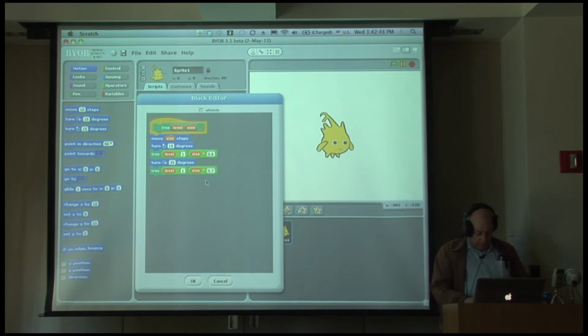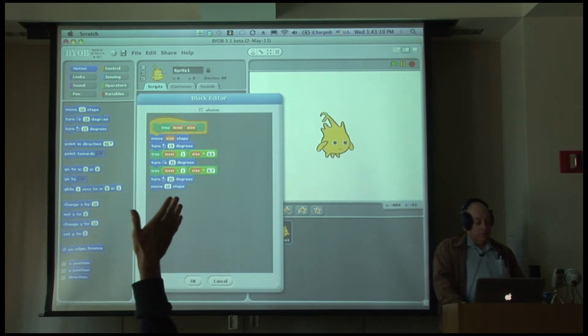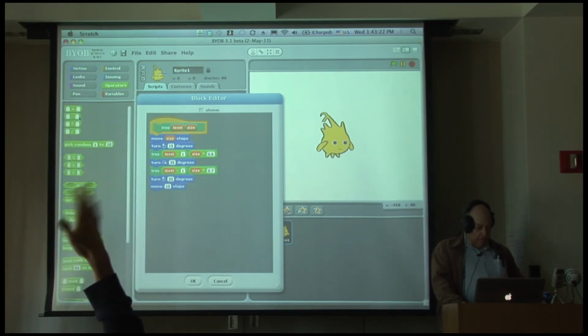Okay, you want me to zoom in a little? Finish the thing. It's easier to finish. Okay, all right, I'll finish it. As an operator. But it doesn't really matter what they call a block, whether it's an operator or a command. And it does matter that it's a command. But how did it get to be green then? Oh, it was green because I put it in the pen menu. Shape and color are two different things. The only reason I picked a different color is if you look at my script, the recursive calls really stand out. You just did it for a visual effect. Yeah.